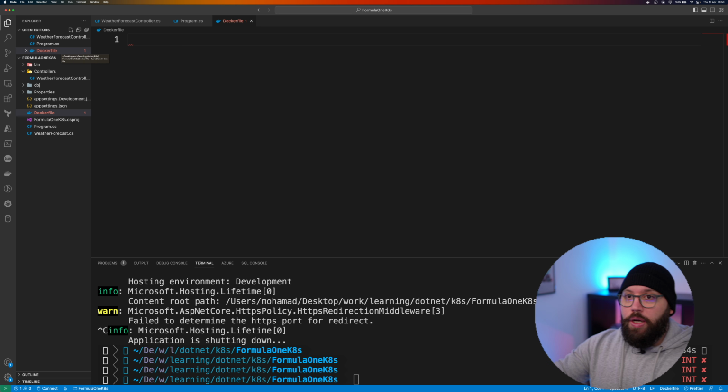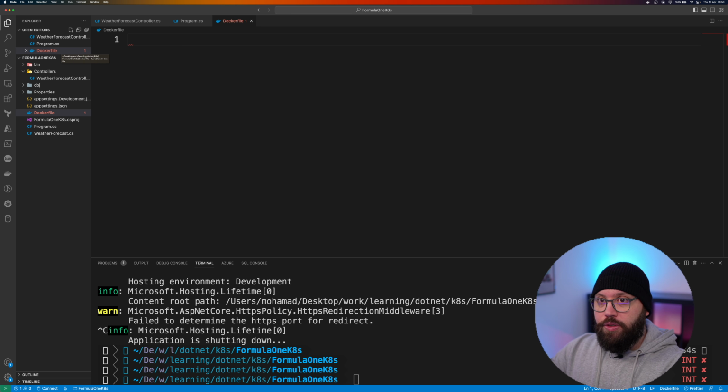We're not relying on any third-party dependency which is not available inside the Docker container. And what we're going to be doing right now is containerizing our .NET application. Once we containerize it, we're going to see how we can actually deploy it to a Kubernetes instance. So right now, let us start firstly by getting a base image.